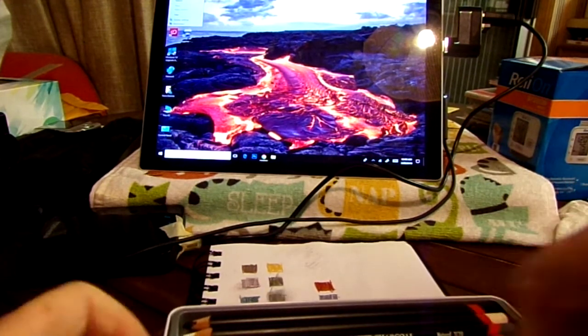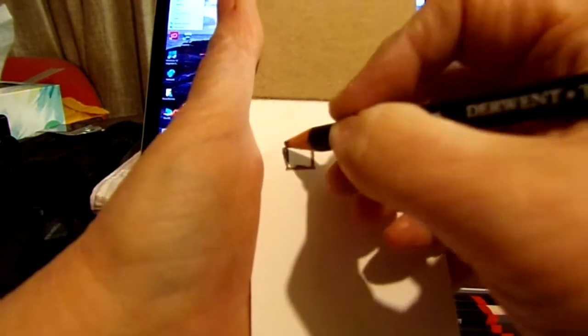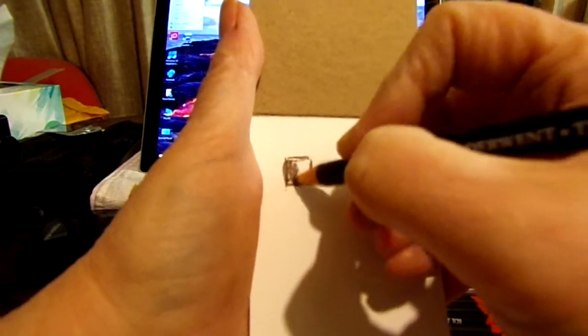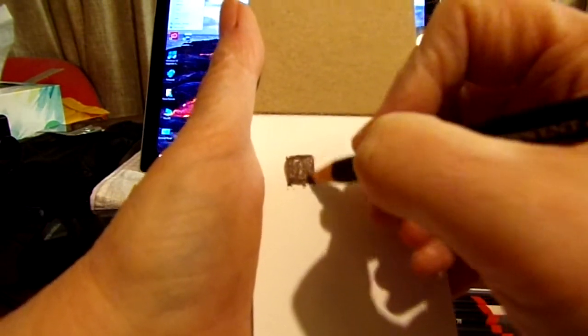Oh, let me see here. Okay, here we go. Let's test out this paper with the pencil on the paper. I'm always drawing squares. Well, that's really nice.